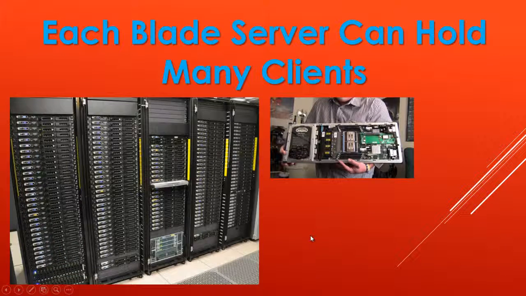Now the server room has banks, as you can see over to the left, of many blade servers. There's 30 in probably each bank. And these servers are like the one on the right where the man is holding. It shows the hard drive, which can be as much as 3 terabytes. And with 3 terabytes, you could probably put 100 people on each one. So this is as big as a city block joined together and storing data for thousands of people.